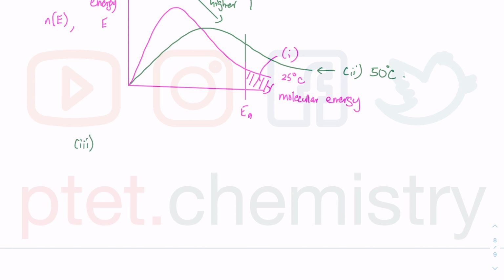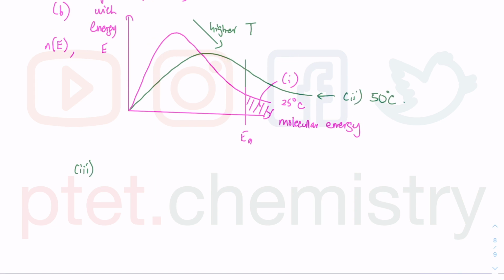State the effect of an increase in temperature on the activation energy. We have shifted the graph, but have we changed the activation energy? No effect at all, because the activation energy of the original reaction will not be affected by temperature. In fact, you only get a new lower EA if you use a catalyst, but the catalyst does not change the energy distribution. It will just give you a new lower activation energy. Anyway, they just want you to state the effect, so I just said no change, no effect there.